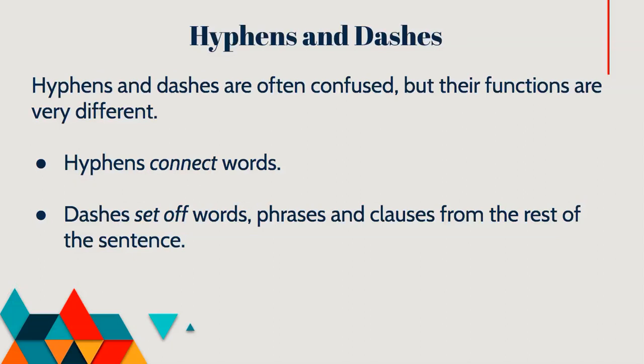The functions of hyphens and dashes are very different. Hyphens are more of connectors. They create one word out of two. They allow you to connect a word across two lines of text. Dashes are more like separators. They set information off from the rest of the sentence, at least the long dash does. So it's really important that we are using the correct one, even though they look kind of the same, because their meanings are very different.